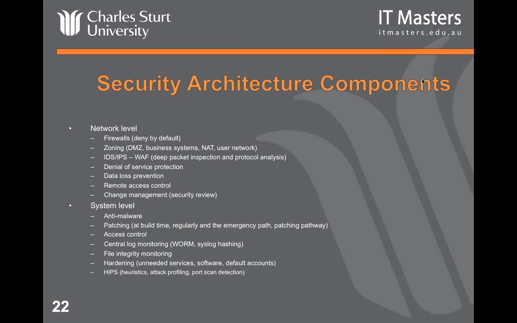Okay, and then access control, basically central authentication, the TACACS you're using, the RADIUS or the Active Directory that you're using to authenticate everyone. Then centralized logging and monitoring. The write once, read many systems are good for dumping logs to that can never be changed afterwards. And then syslogs, also hashing those to make sure that they're not tampered with.